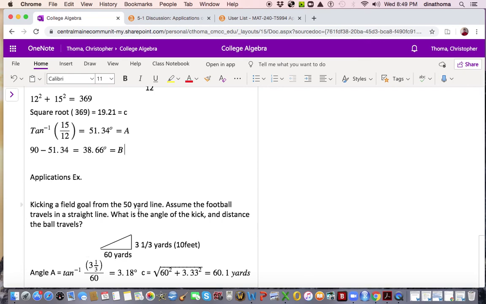Well, if you know about football, it's a 50-yard. If the football's on the 50-yard line, that's 50 yards to the end zone, plus the end zone is 10 more yards. So the football from the ground to the field goal post is 60 yards. And then the field goal post is 10 feet. So I got to keep my things the same. So 10 feet is approximately 3 1/3 yards. So I've changed my whole problem to be yards.